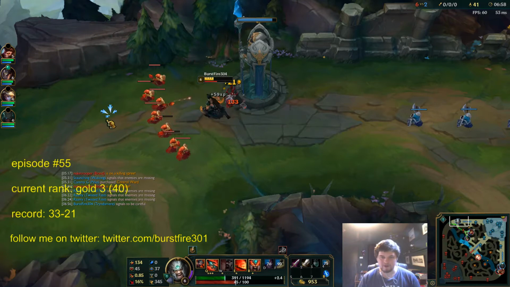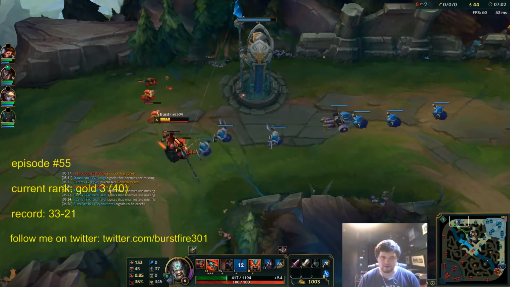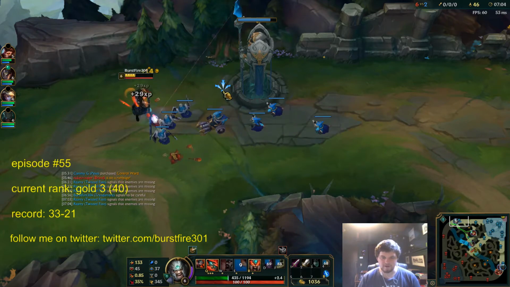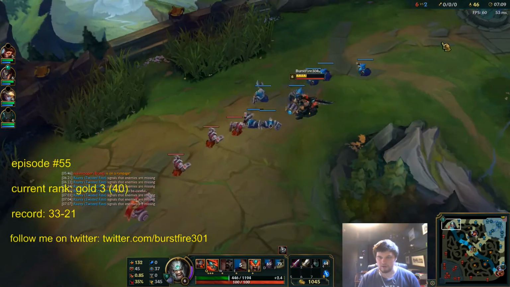Because there's too many minions here, so they can't really gank. That's why getting shoved in, even though people think it's really good, it's actually not, because you can't fight inside of the minions with the level disadvantage. Now, where is Jax?